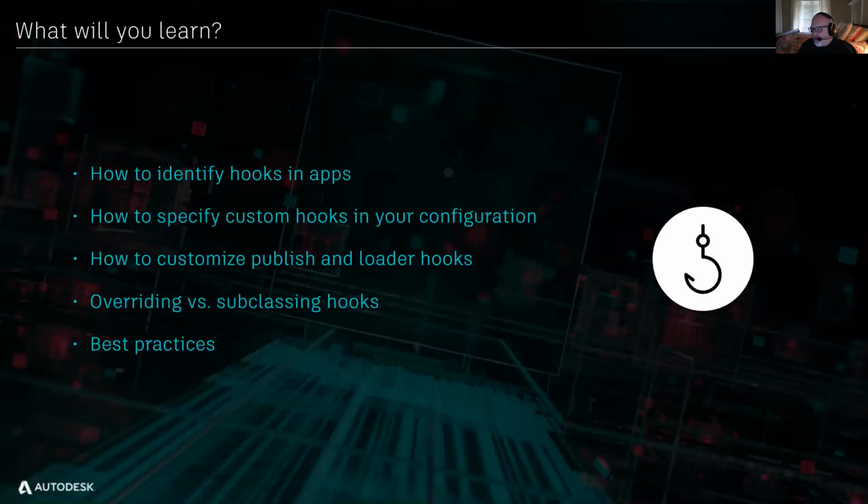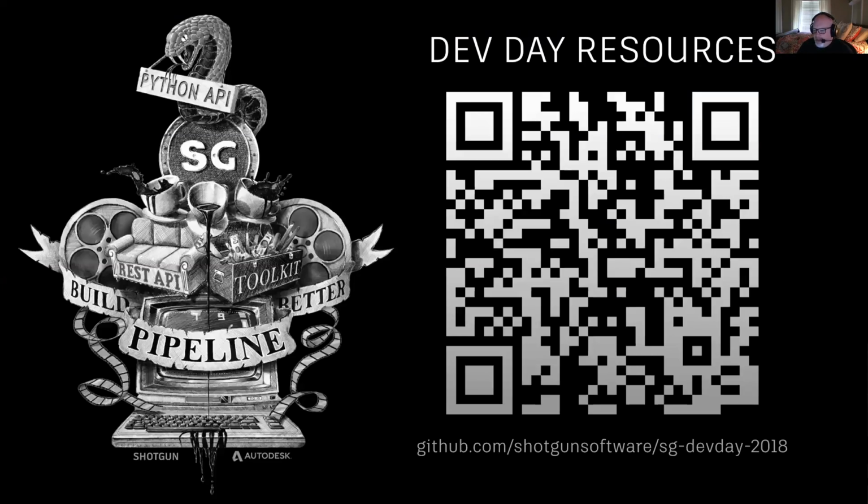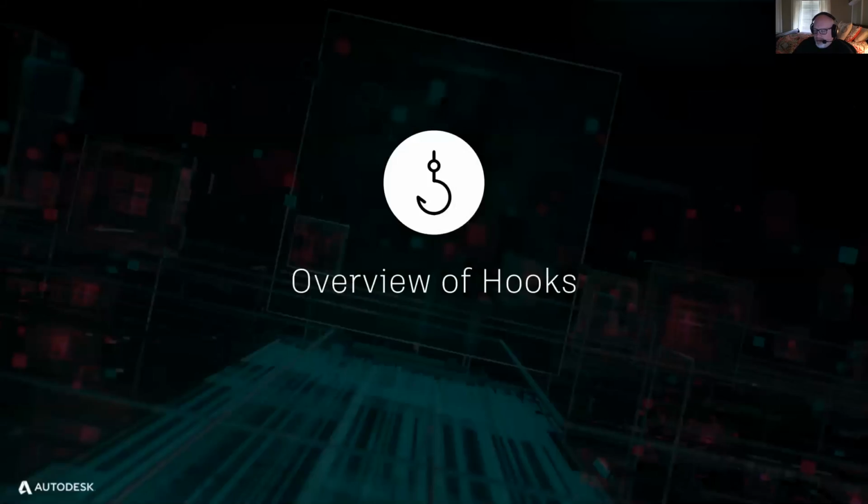And then we'll talk about overriding versus subclassing, and then a little bit about best practices. That's just the broad scope of what this section is about. Once again, the GitHub repo for all the resources from Dev Day and all these talks, all the snippets of code that I'm going to show are in here, and you can use those to try them out and play around with them.